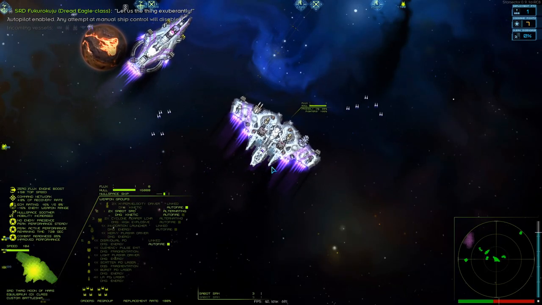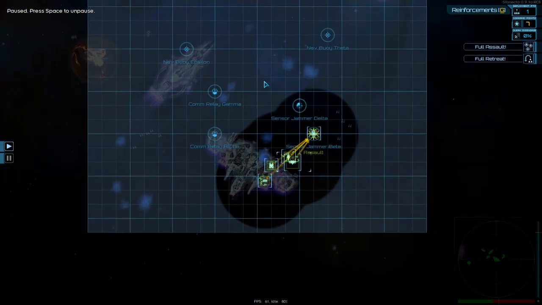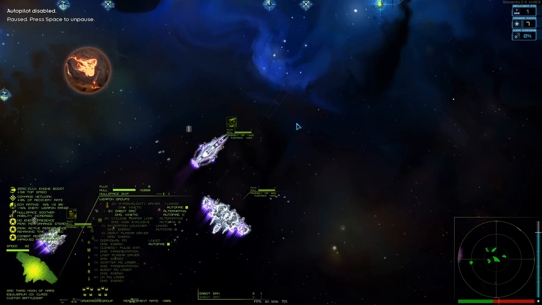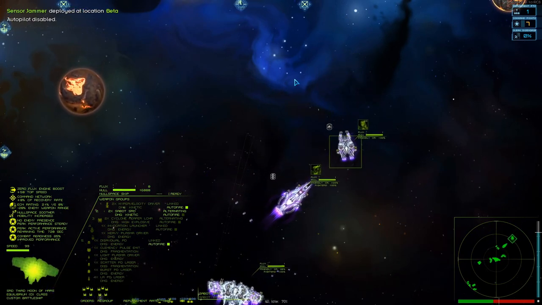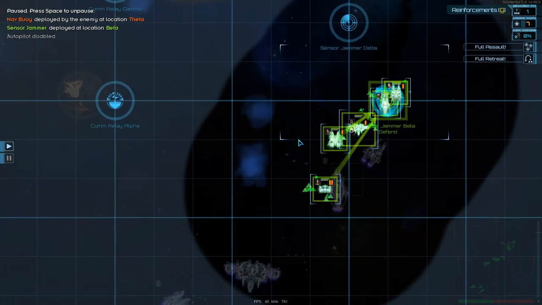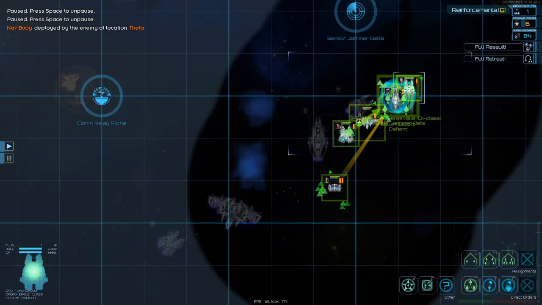Look at our ship here. That looks pretty damned awesome. Wow, a lot of points here. Sensor jammer, two nav buoys, two comm relays. Well, if we can get the two sensor jammers, that would be really nice. I think let's have you escort that. And you escort that.